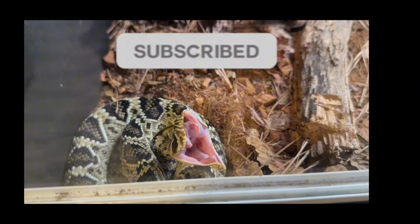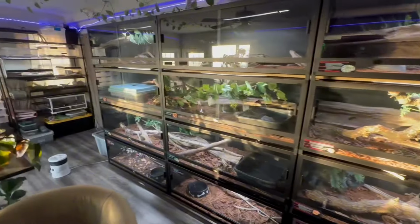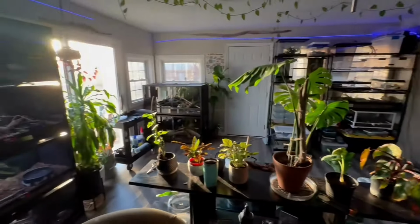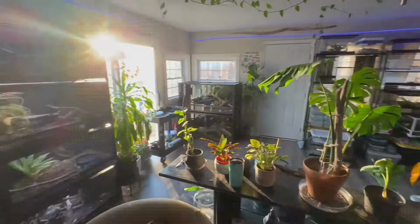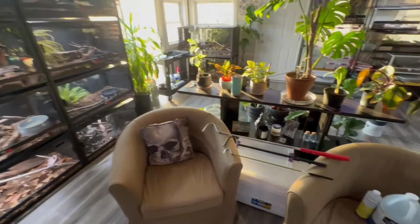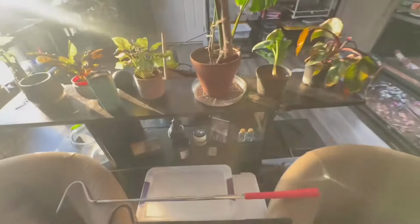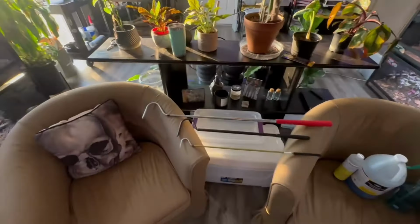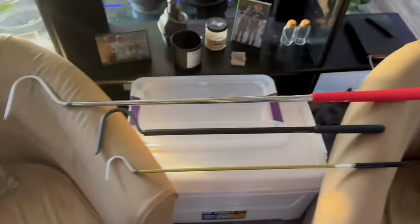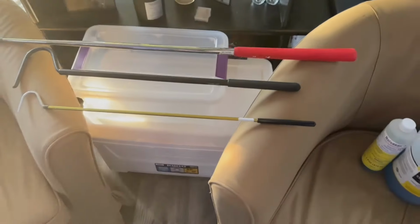Good morning, everybody. We are filming in the snake room today. It is like 7:30 in the morning, so we got the sun shining in on us, showing off all the dust on my little plant table over here. Anyways, the first item I wanted to talk about today is going to be 3 different items.